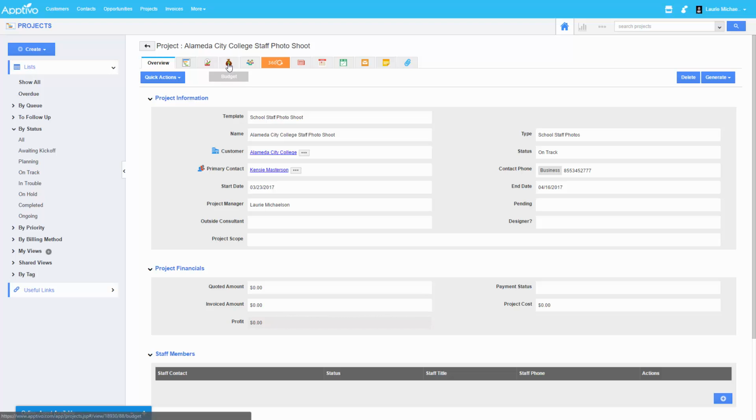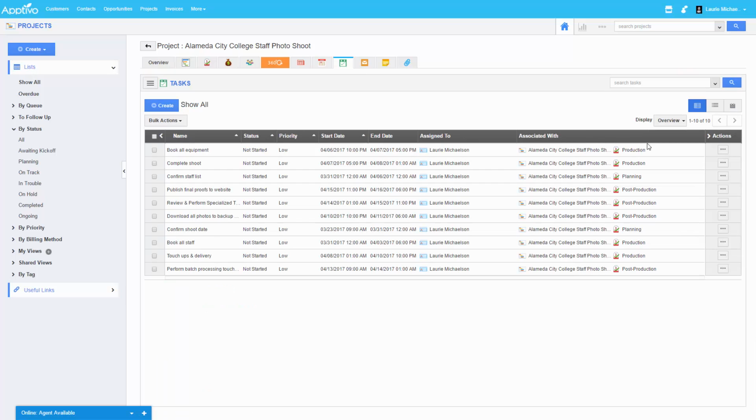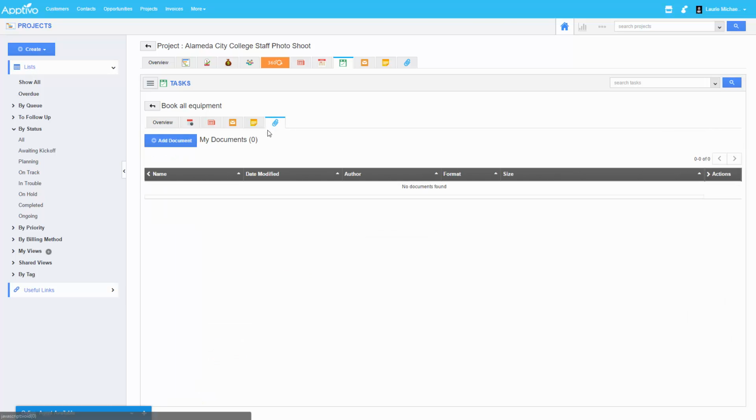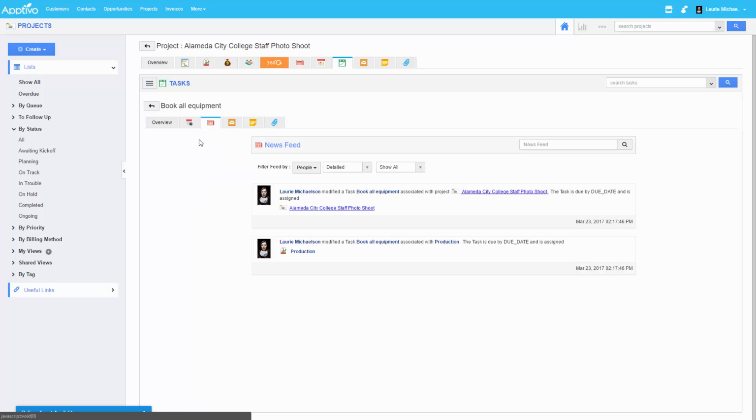So we kind of skipped over this money bag up here, the budget tab. Another thing I didn't show you is, although we talked about tasks, I didn't show you how you can track time against a task. Built into each one of these tasks, if we bring up the details, is your own little set of tools. If you are at this more granular level, let's say you have a very large team, each individual task actually has its own place to track notes, files, and emails. So each task actually has its own history.